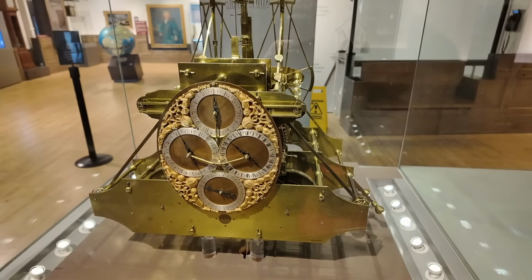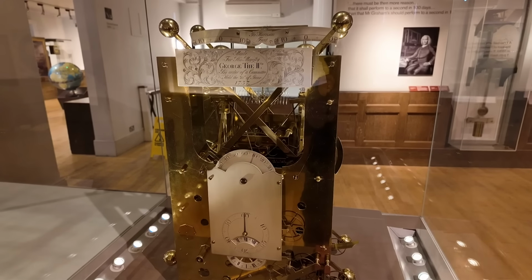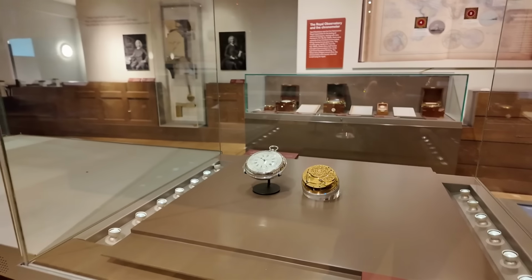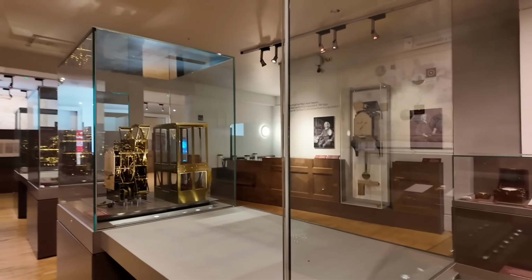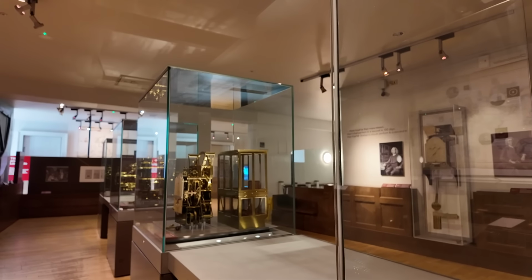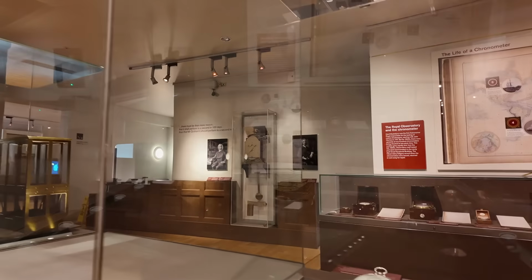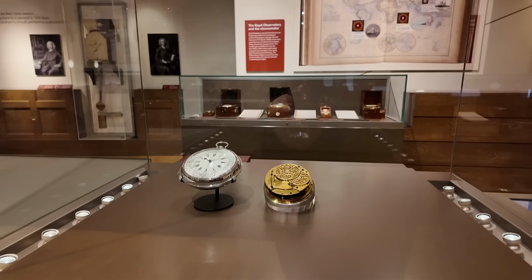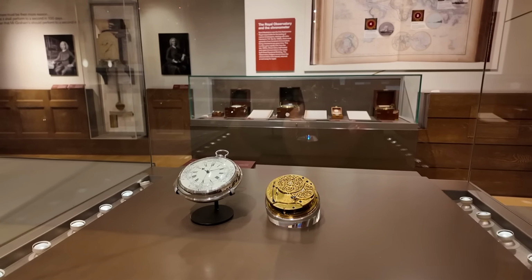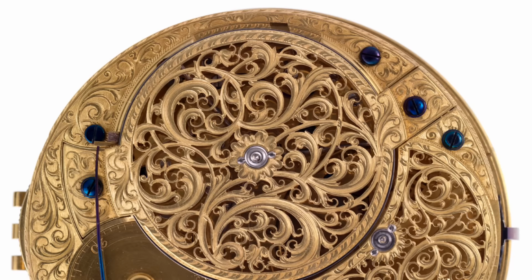Remember, here are images of the first 3 Harrison clocks. Look at the size, look at the shapes. Now let's look at H4. Your eyes are not playing tricks on you. We go from these large, almost steampunk machines. They're huge. They're larger than a microwave. They're larger than 2 microwaves. Why can't I think of anything but a microwave? To something that could fit in a really large pocket. This is the most important timepiece ever made. Really is more like a watch than a big clock.